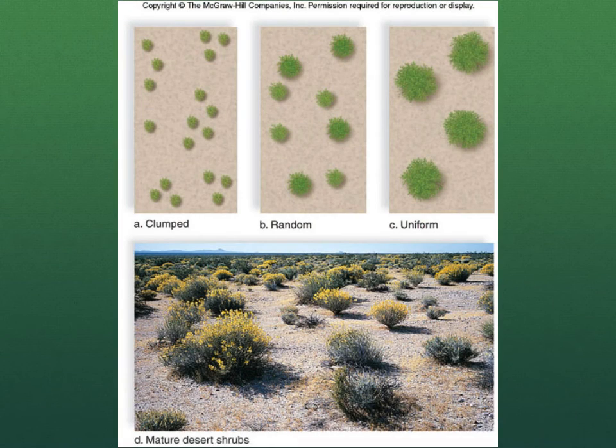I'll show you an example here. So again, we're talking about patterns of distribution amongst a population, and there are three main ways that you would find those. Clumped, meaning you have some that are together in various different areas. Random, there is no discernible pattern amongst the distribution, and also uniform, where everything is spaced evenly throughout. So these are the three different options when it comes to population distribution.